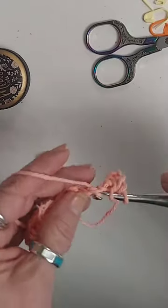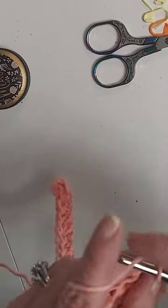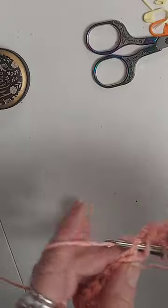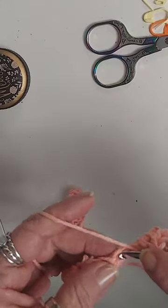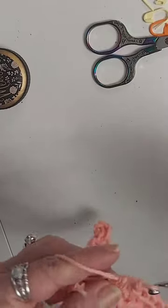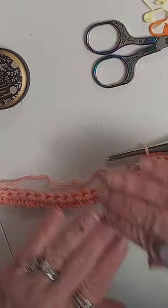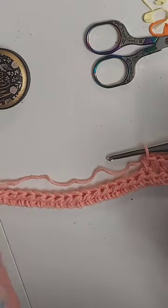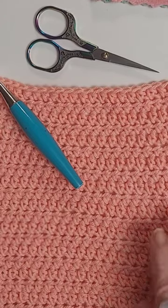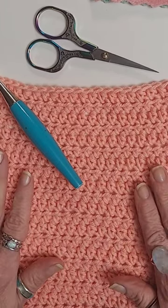Now what we're going to do is make it a perfect square. So however many inches that you crocheted it in one direction, you're going to crochet it in the other. So it's going to be 8 inches by 8 inches, this one. You're just going to go down and do your half doubles all the way down the row, and I'll meet you when I've got 8 inches this way, and I've got 8 inches this way, it's a perfect square, and I'll meet you there. Okay, so we got our 8x8 square of half double crochets.